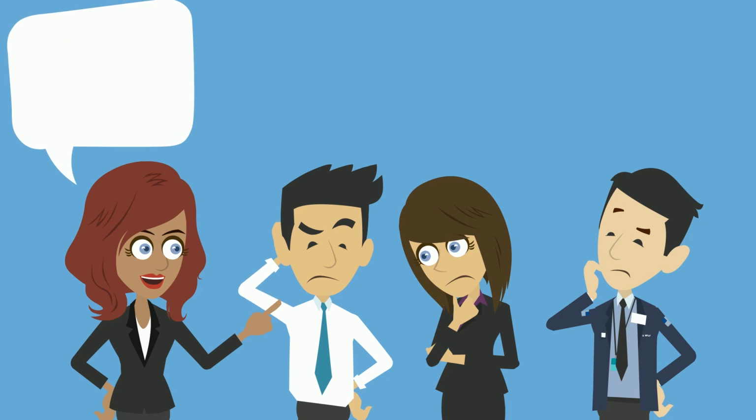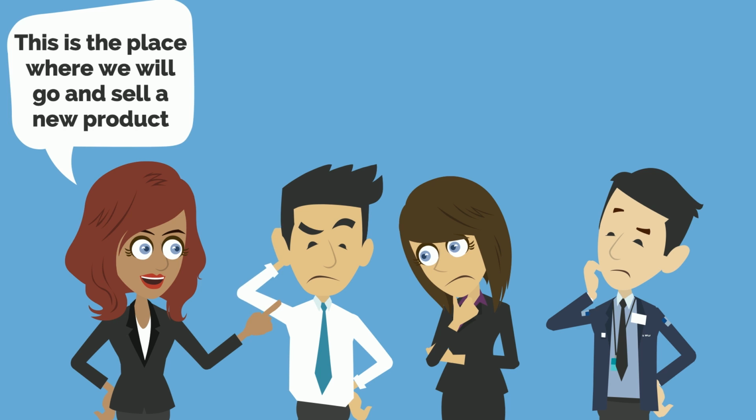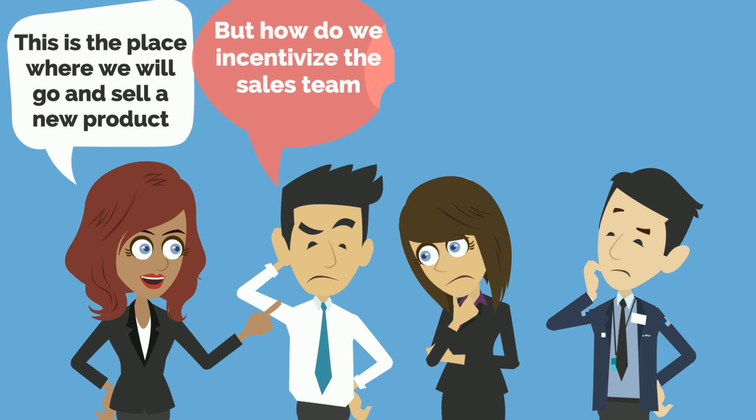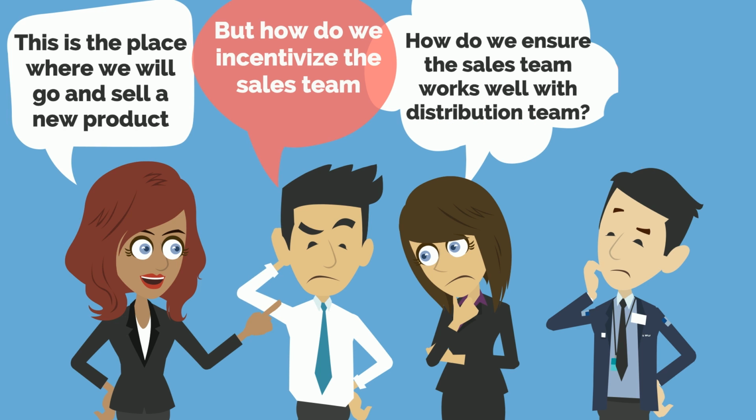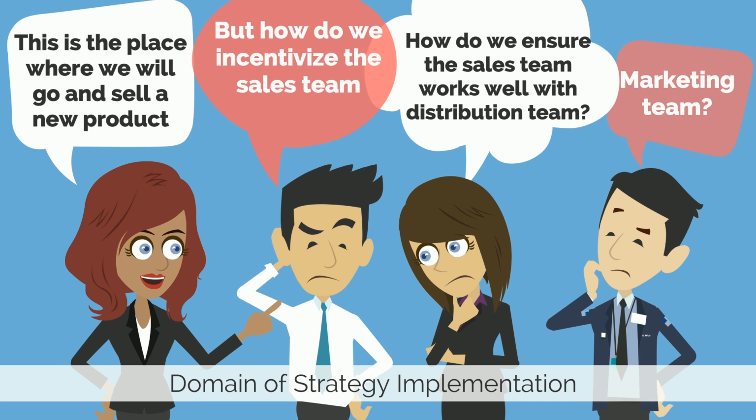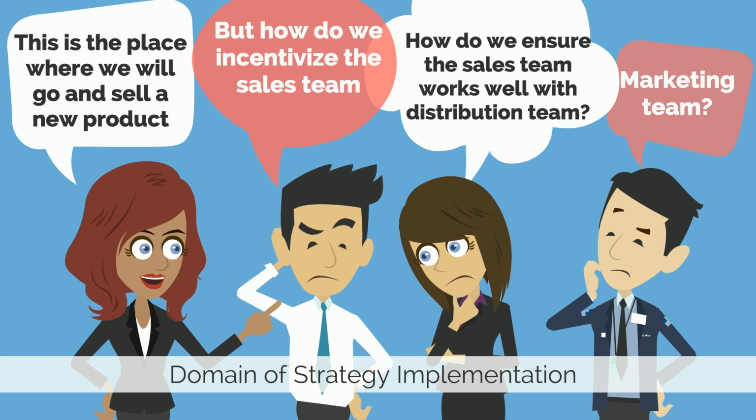And again, when you talk of strategy implementation, you might have in mind that okay, this is the place where we will go and sell a new product, but how do I incentivize my sales team? How do I ensure that the sales team works very well with the distribution team, with the marketing team? Then this might all fall within the domain of strategy implementation.